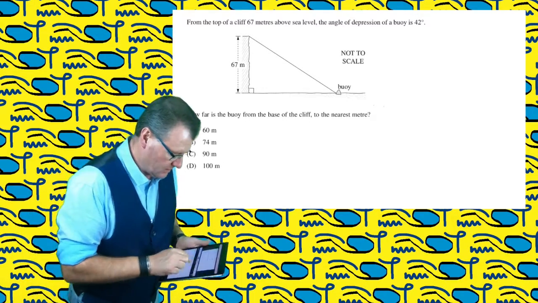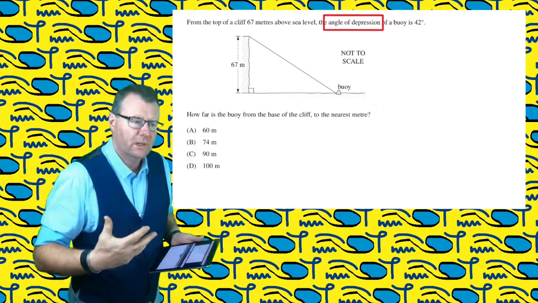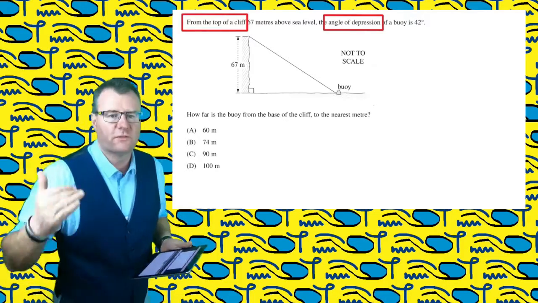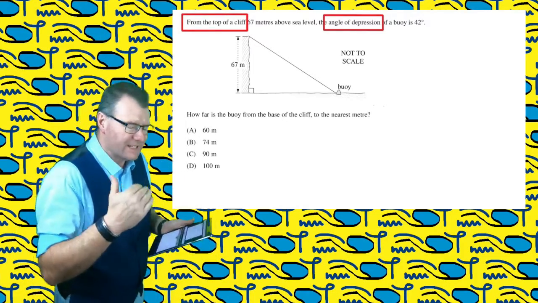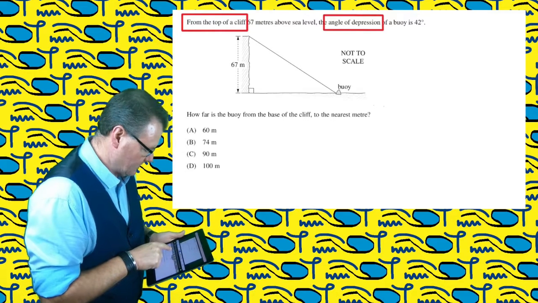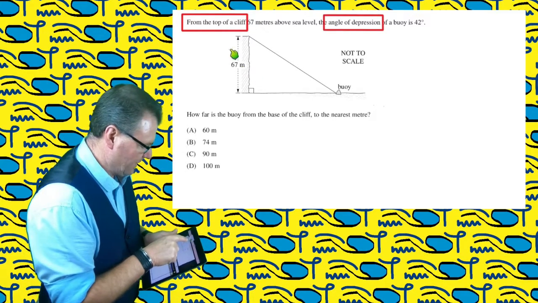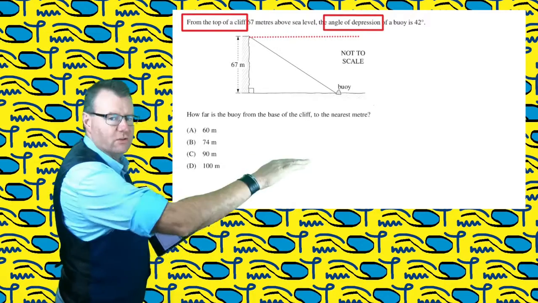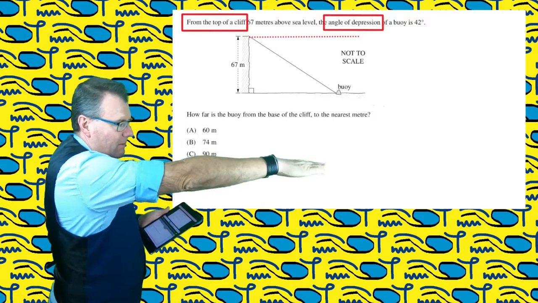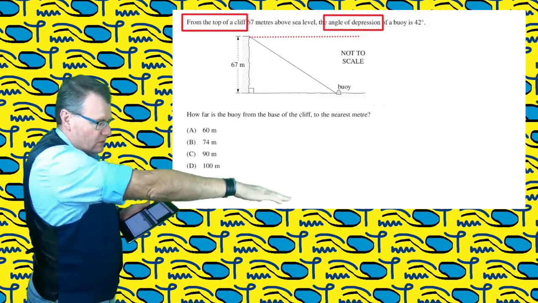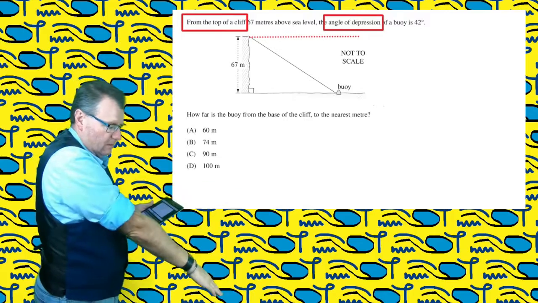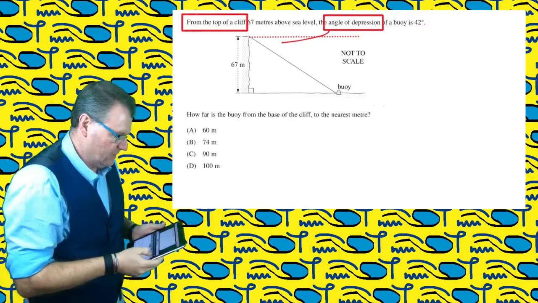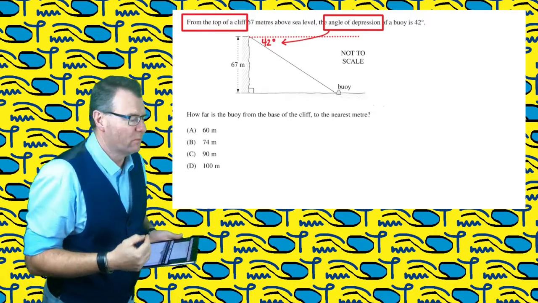So let's go through this one and look at all the things in the question that are important. We're told the angle of depression is 42 degrees. We're also told it's from the top of the cliff. So I'm going to start at the top of the cliff up here. If I was standing up here and looking out across the horizon, I'd have a line straight out. From that, my angle of depression goes down, because if you're feeling depressed, you're down. So the depression is down. The angle from the horizontal down is the 42 degrees. That's my angle of depression.